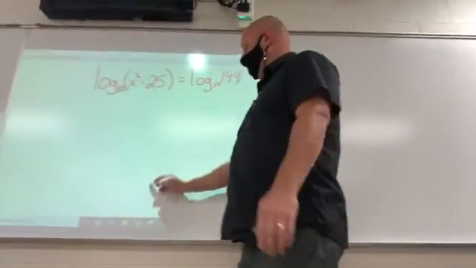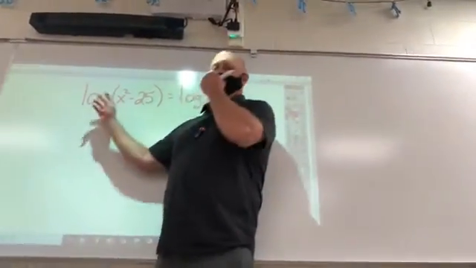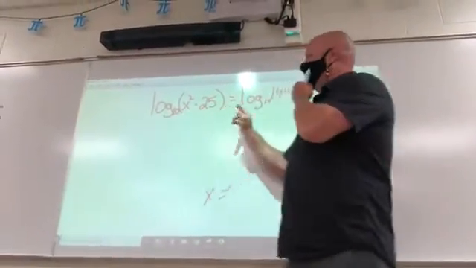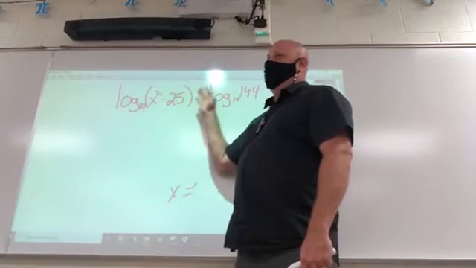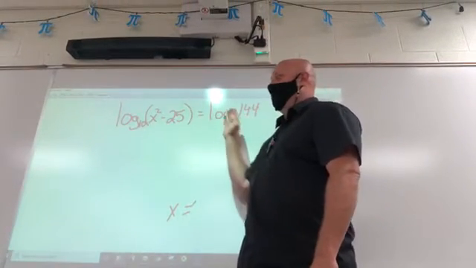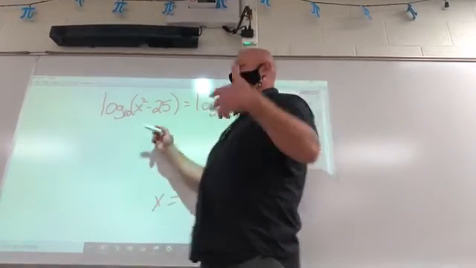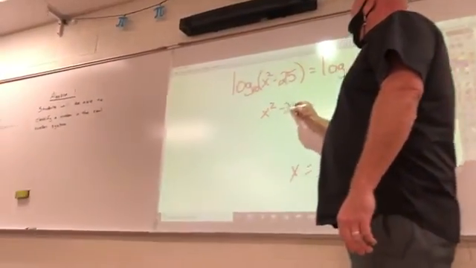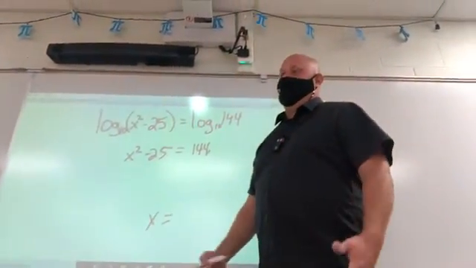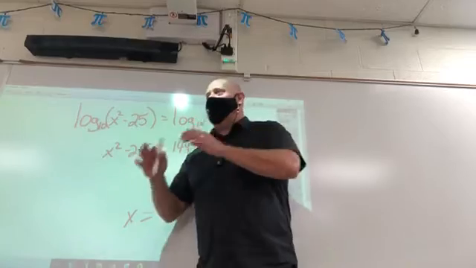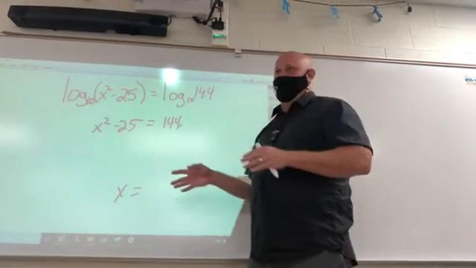So, you got a problem like this. The goal is, you got to solve for x, right? It says log base 10 of this is supposed to equal log base 10 of that. If log of this equals log of that, what has to be true about this and that? Yeah, just drop your logs. Now, dropping your logs is typically something you want to do in private. But here in math class, you can drop your logs anytime you want, as long as you have a log on both sides.